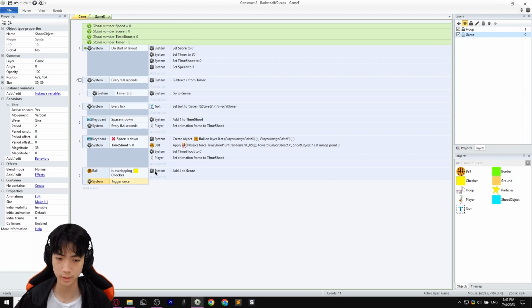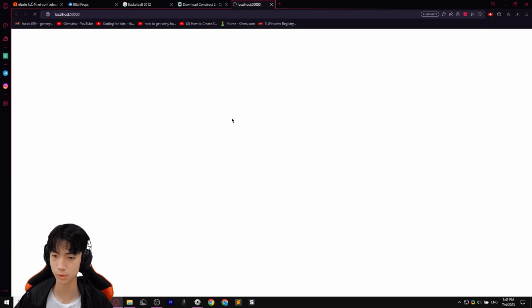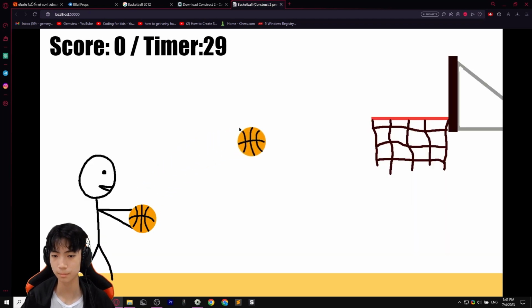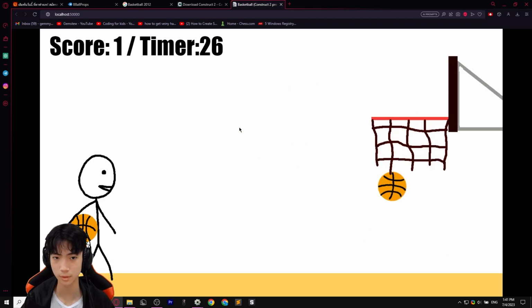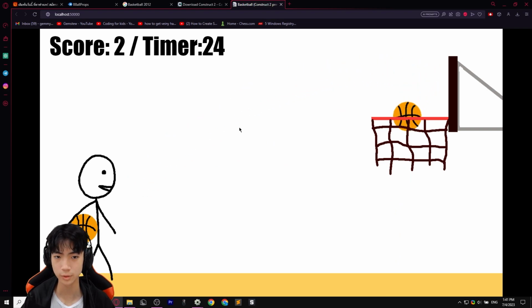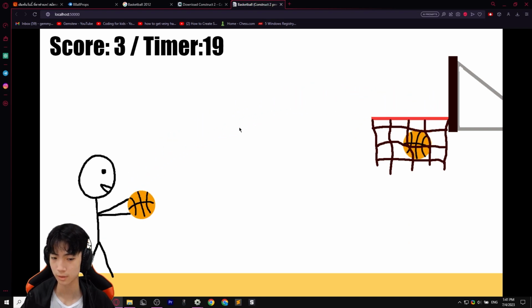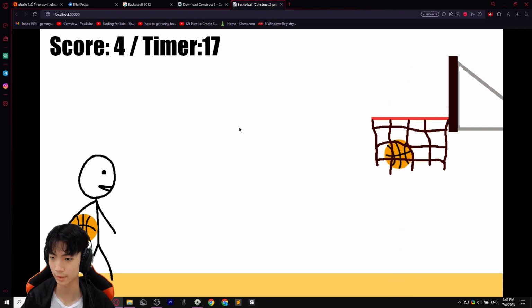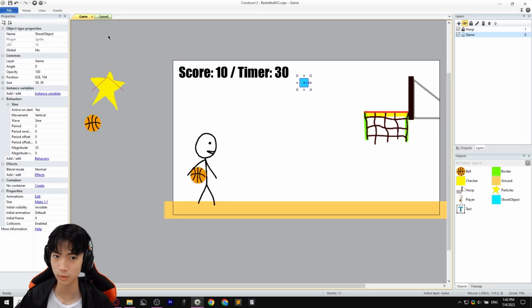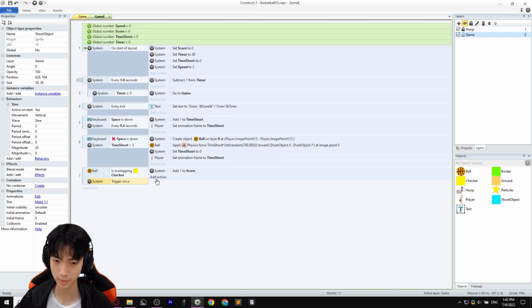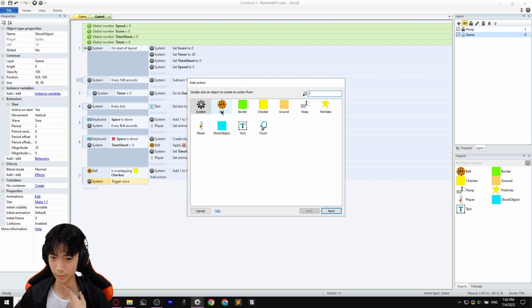Once we have something like this, we're going to test it out. Let's see if our score goes up. Okay, that was a pathetic throw. There you go, got a 1. 2. No, we have to throw harder. Harder. Boom. There you go. It's a pretty fun game. So we now actually have a working game. If you just want to leave it like this, you can as well. But I'm going to take it to another level. Once we have our scoring system, we're going to add our particles now.